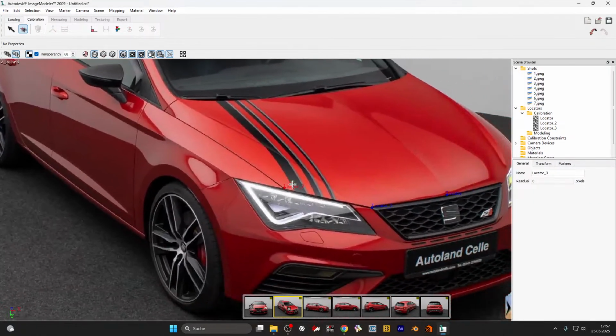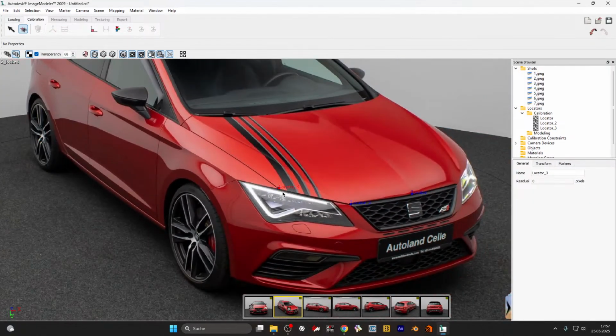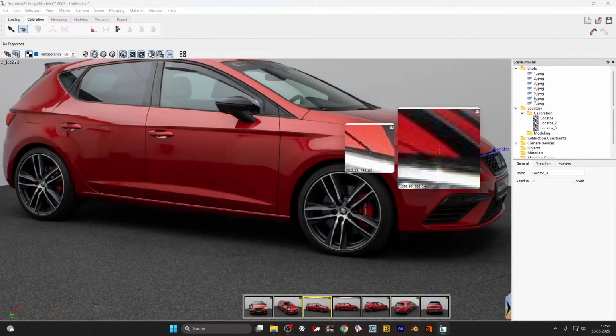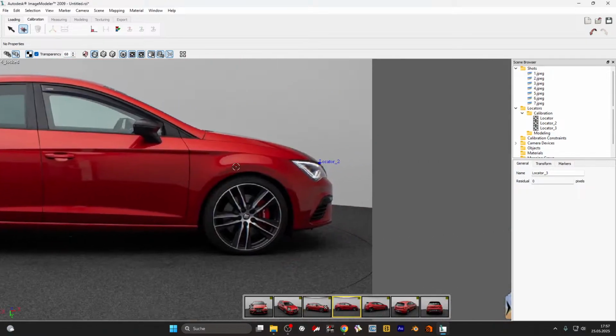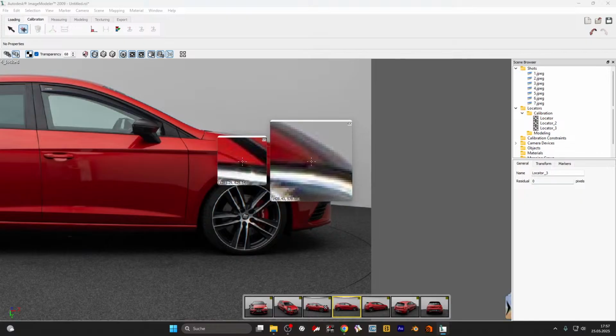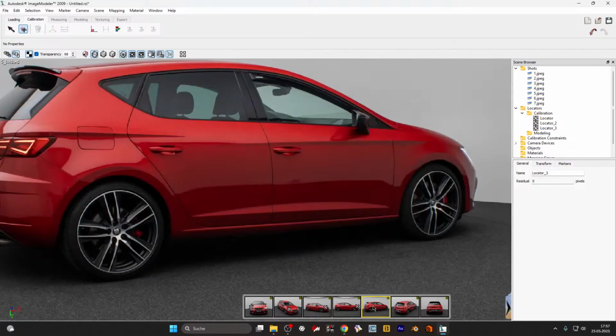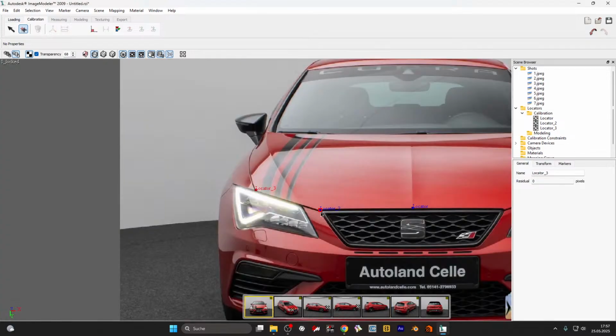Now the goal here with the locators is basically to take each important part, important line, connection, and later you can use them as reference or actually just snap them to it. Can't see it from here, so next one.